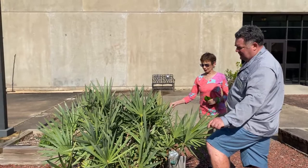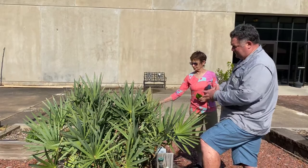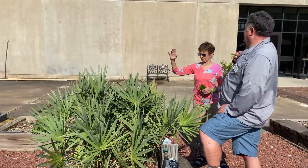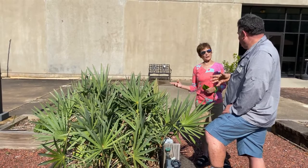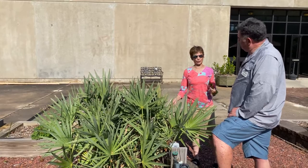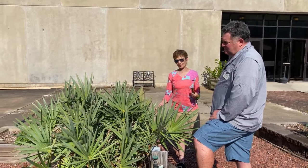I love the shape. I love the texture of the palm, and this is a low spreading clustering one, and this is actually a blue form. How big will it get? Over time, in a couple of hundred years, it could be up here. They're very slow growing. You'll be out here pruning it then. Yeah, with modern medicine. You'll be in a wheelchair and you'll have a special pruner for old people. But people are using more palms in traditional gardens, because we used to think of palms just in tropical gardens. Palms are starting to turn up in regular gardens as an accent point.